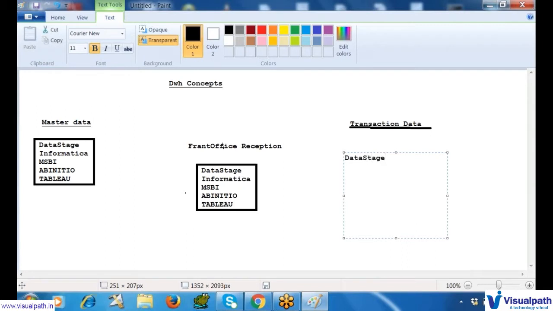For DataStage there is one person who came for information. And again for DataStage a person came for info. Again there is a new student who came for Informatica, and who came for MSBI, and who came for DataStage again, and Informatica again.